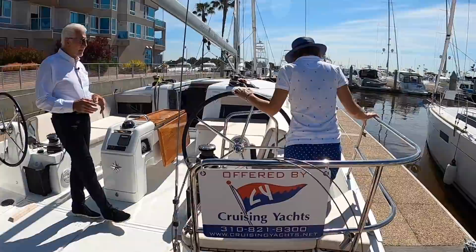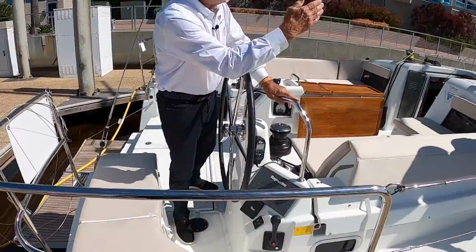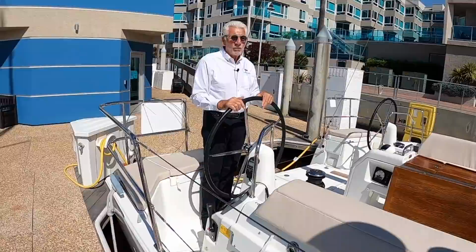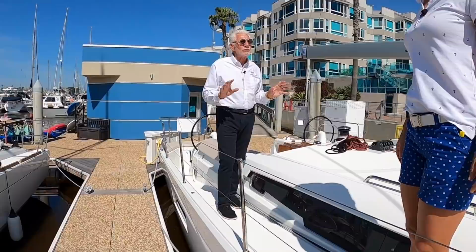Oh, wow. Instead of having to climb over this and get to the gunnels to go forward, all we do now at JEANNEAU is we've developed a complete walk-up ramp. So if you're behind the helm and you're sailing and you need to go forward, all you do is step to one side and start walking forward. This is so innovative. Nobody else in the industry has anything even remotely close to what we're doing here. This is definitely a nice way not to break a toe on the sailboat.